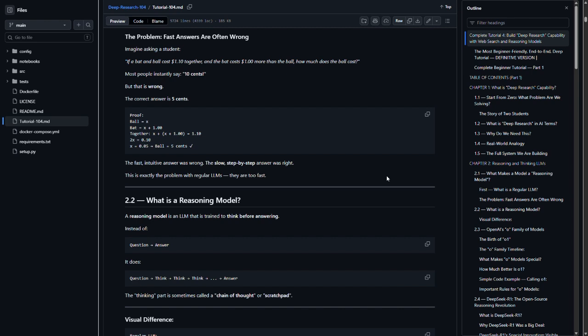I read this book, and this problem comes from it, and a regular LLM will make the mistake. A bat and ball cost $1.10 together, and the bat costs $1 more than the ball. How much does the ball cost?